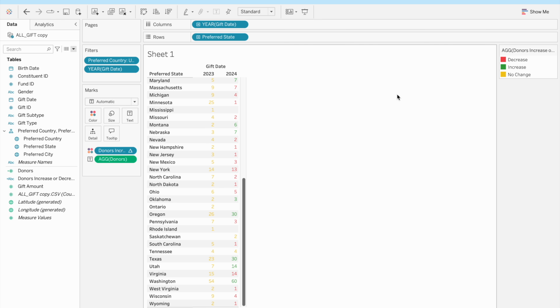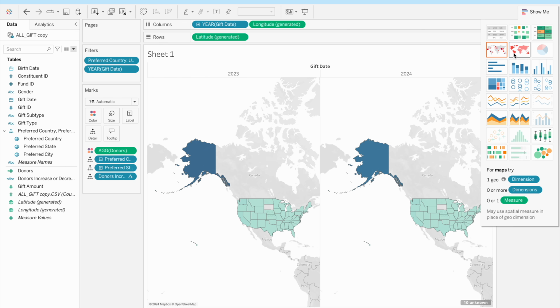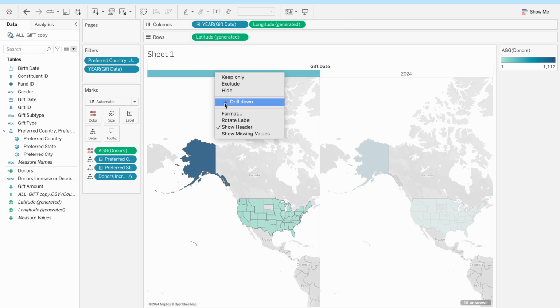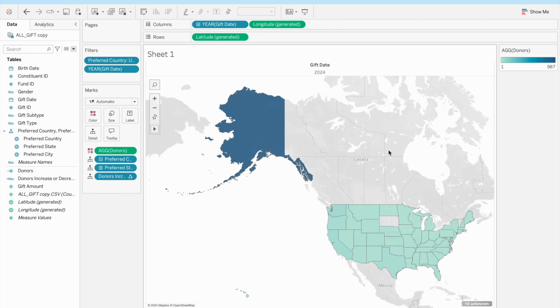What's another way you could do this? Let's make it a map, a fill map. And I am going to hide the 2023 map just for 2024. And I'm going to drag the donors increase or decrease to color.